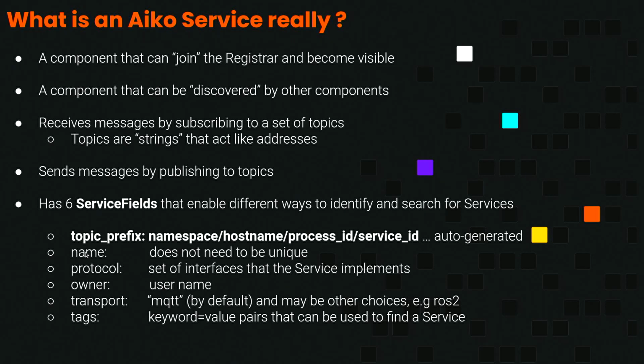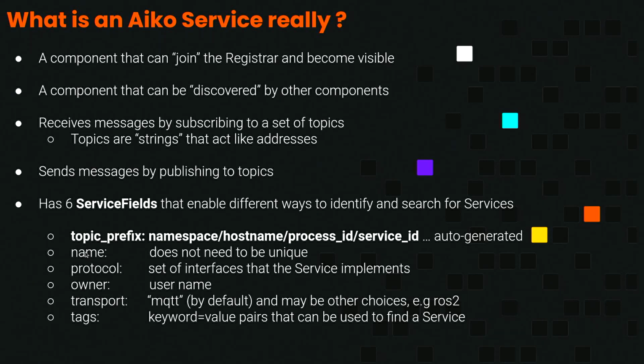Most importantly is topic prefix. So in MQTT and other messaging systems, you always choose topics, and often you do that by saying, oh, well, what's a temperature sensor? So say the topic will be kitchen/temperature. In this case, Aiko auto-generates your topic, which is based on your namespace, so it can basically partition things for reasons of security or testing or whatever, so you have these different namespaces, the host that you're on, the process ID, and the service ID. So those things give you a unique topic path, which is also useful because I can say, oh, what host is my service running on, or what process if you want to kill it. So it's kind of a bit useful that way. But it also means there's no collisions. And what the service or device can do is it can then just append additional strings saying, oh, I want an input topic or an output topic or logging or whatever.